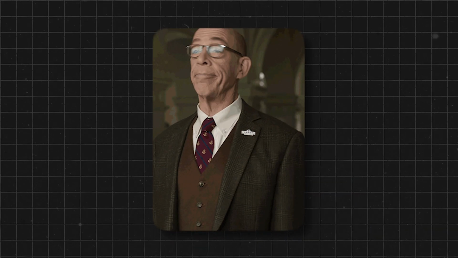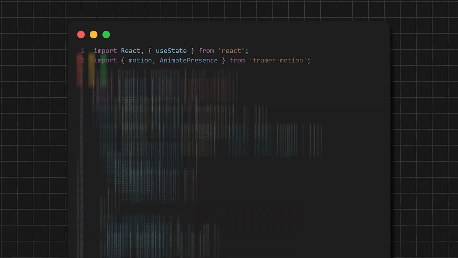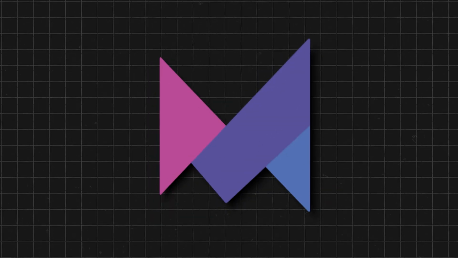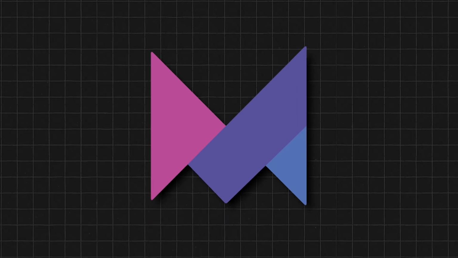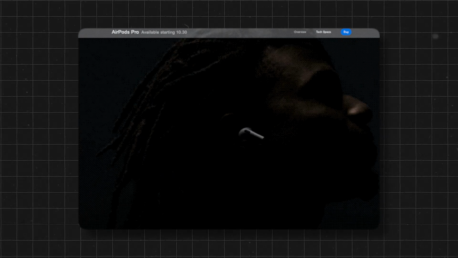And there you have it. With the help of our friends, the box, the list, and the circle, we've gone through a ton of Framer Motion applications that can take your React applications to the next level. From simple fade-ins and hover effects to advanced page transitions and draggable elements, Framer Motion makes it easy to create engaging, interactive UIs, because something moving on a web page will always be more memorable than something static.